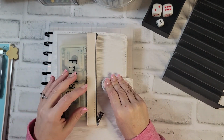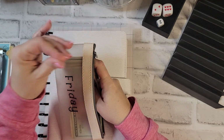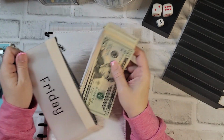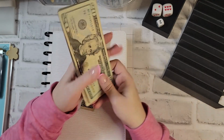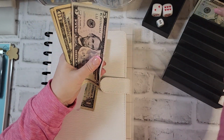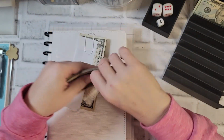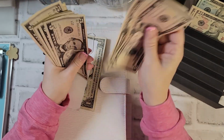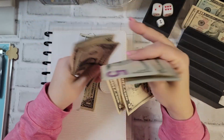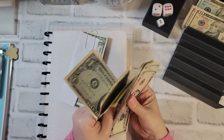And I think my money is here. Yes, it is. So I have a smidge less than I have been putting in here, which I think is how it's going to be for the month of February and maybe continuing on, but we'll find out. It's going to be almost paycheck to paycheck, but this should be $100, so 20, 30, 40, 50, 55, 60, 65, 70, 75, 80, 85, 90, 95, 96, 97, 98, 99, 100. So I have $100 here.